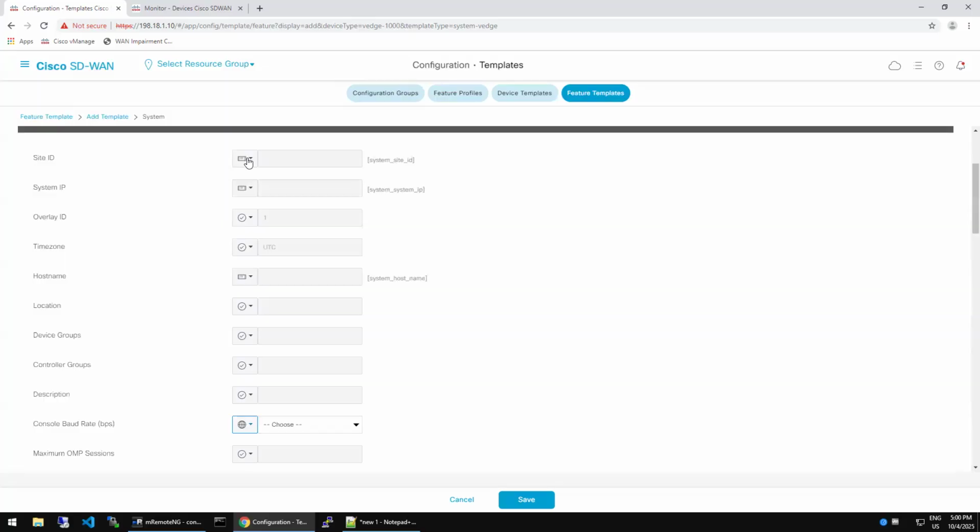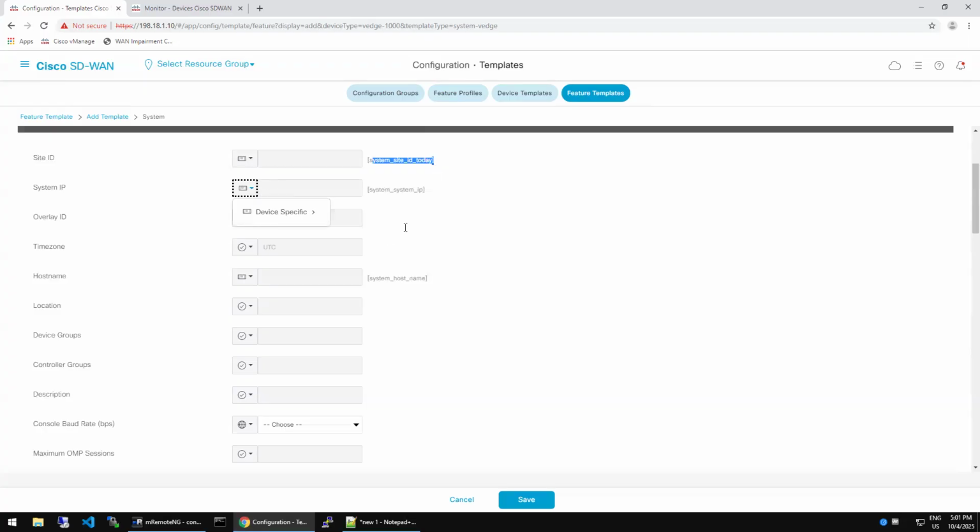So if you go and put some value here, it will ask what your site ID name is. So this is variable, and you can see how intelligently Cisco has put this. Site ID by default, they are putting this here as a variable. So when I go and put this value, they will ask. I'll put my term here, like today. So we'll understand that this variable we have created. Now you can see the variable name got changed. Site ID today.